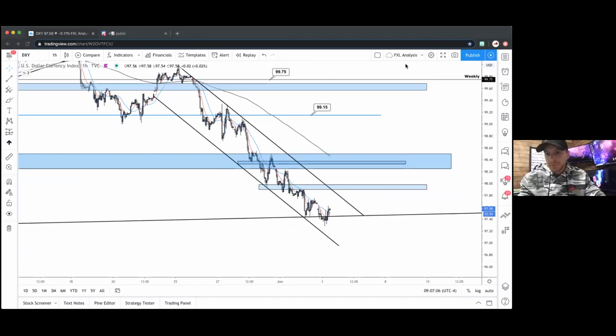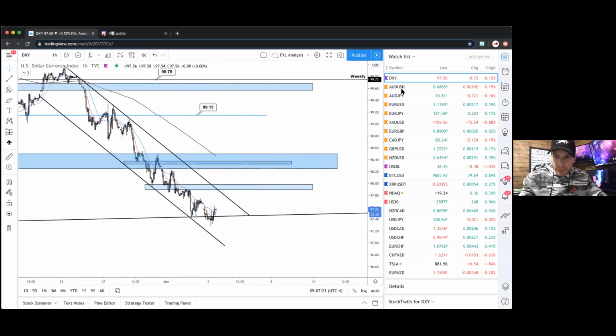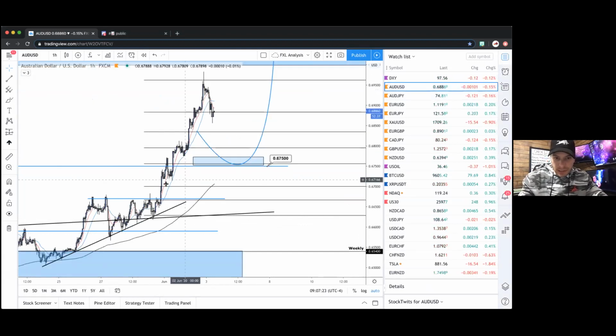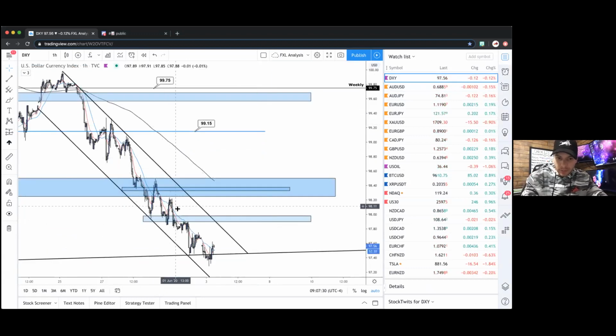All right. If you guys have been seeing a lot of volume in the markets, with a lot of pairs skyrocketing, that's pretty much related to DXY falling, super bearish. Real quick, I'm going to pop over to AUD. See how strongly this is rocketing up. Huge bullish rally, inversely correlated to DXY. DXY is pushing down, AUD is pushing up.